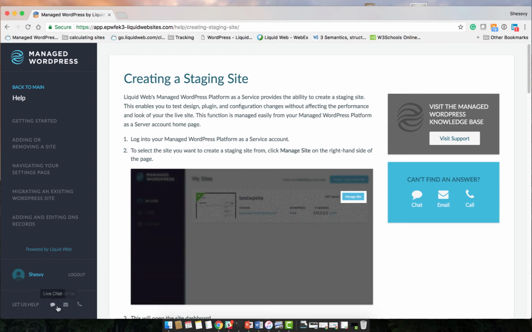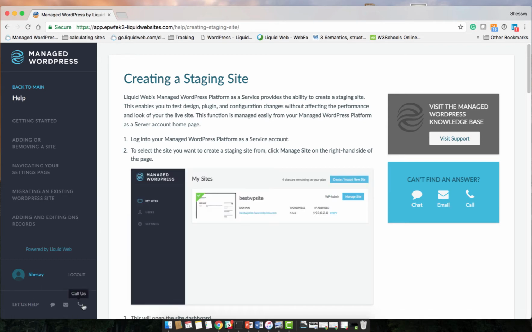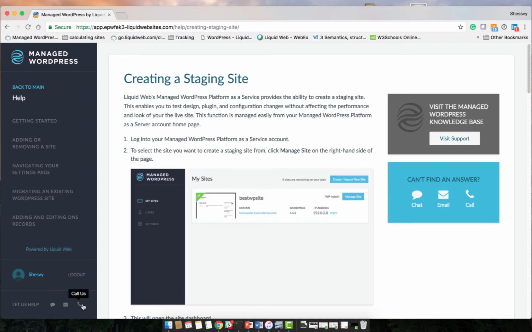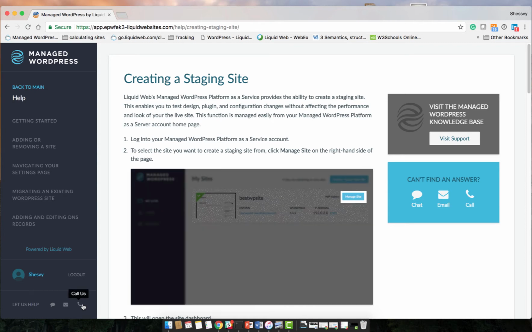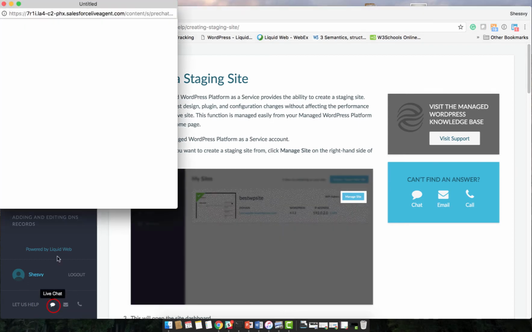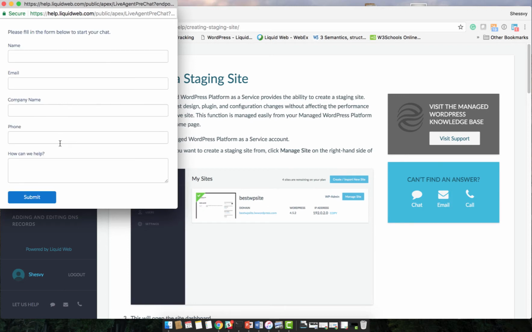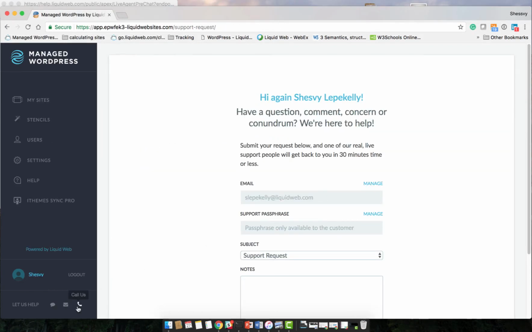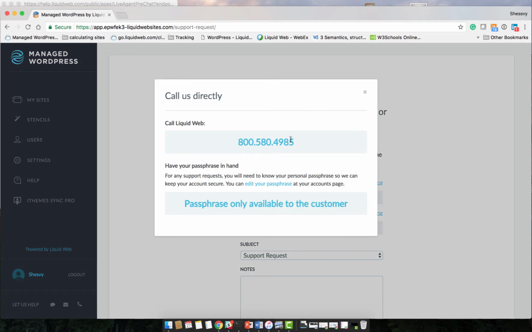And just to touch base with our support teams, you have access to them 24/7, 365 days a week. Whenever you're working on your WordPress installs, you can chat with us live, you can send a direct support ticket to our support teams, or you can give us a direct call on our 800 number, and one of our Managed WordPress support team members will be ready to assist you, okay?